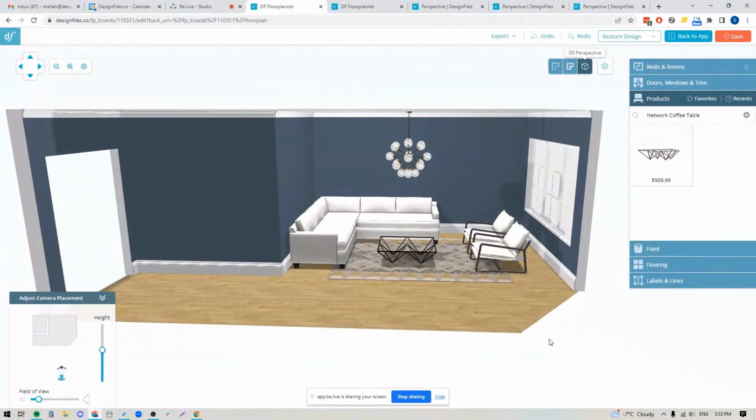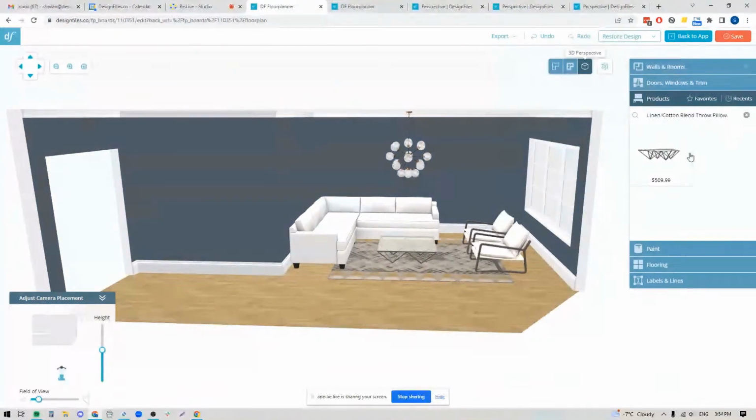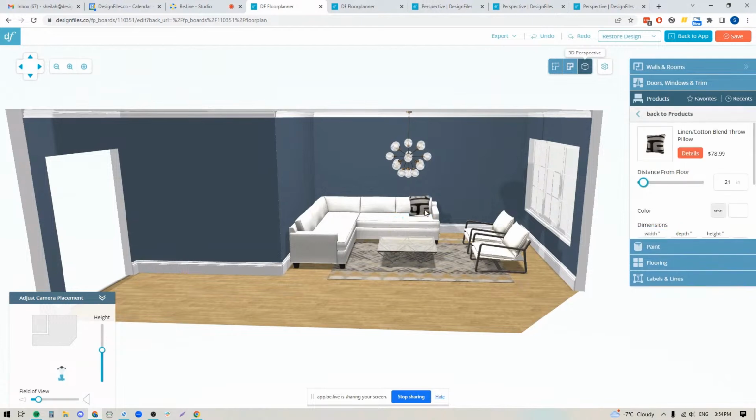Another thing that's handy when you're creating 3D floor plans, let's look at adding something like a pillow to a sofa. So we're going to take this product right here. I'm going to bring it in. When I bring this in, you're going to see that it starts to recognize the surfaces of everything. Nice. So if I want to place it on top of the sectional, I just click over here. It's already realizing the surface there.